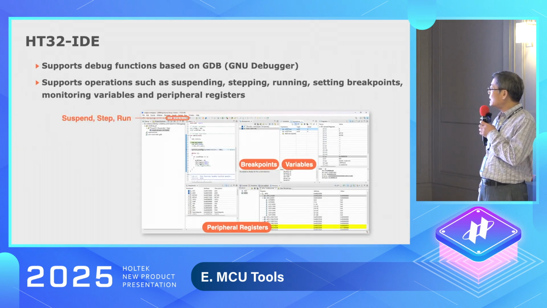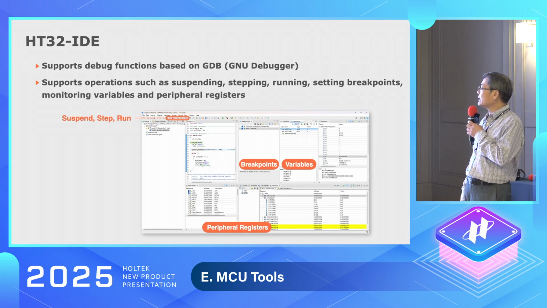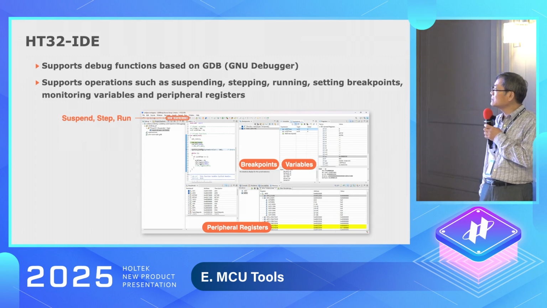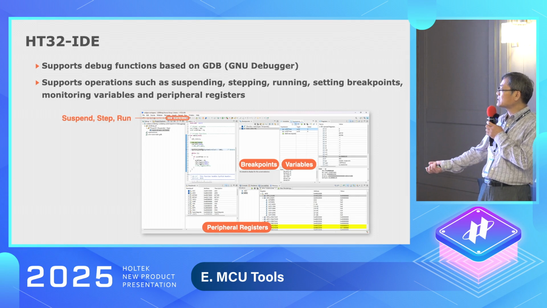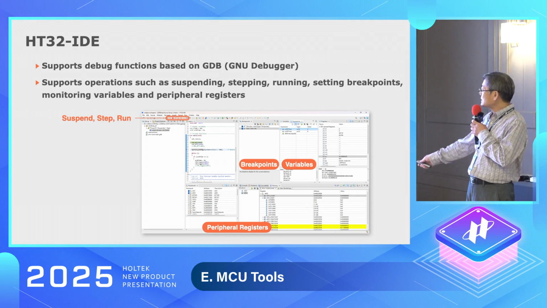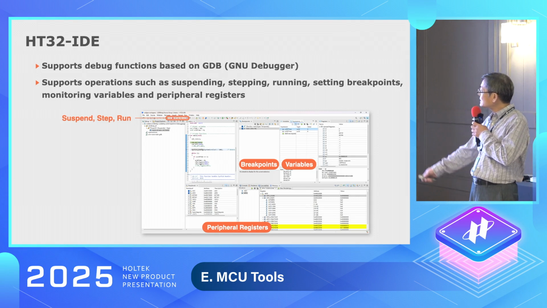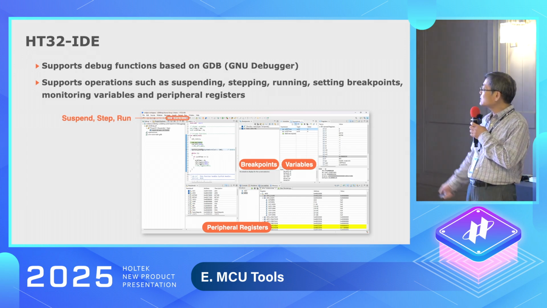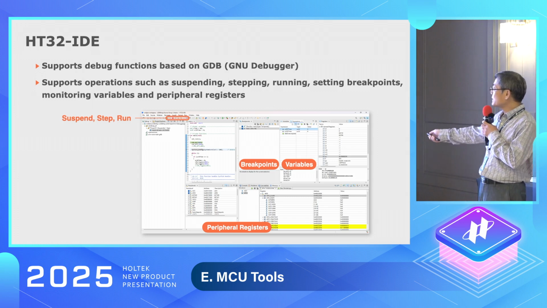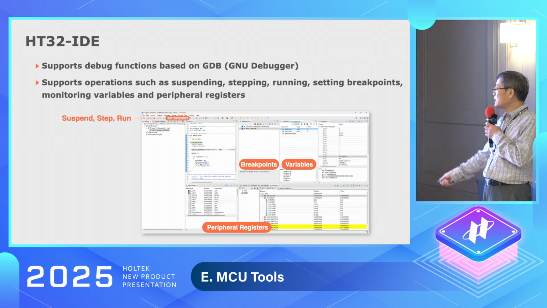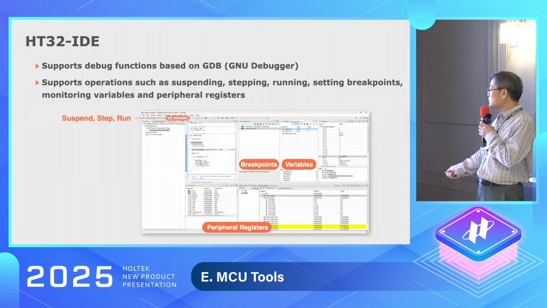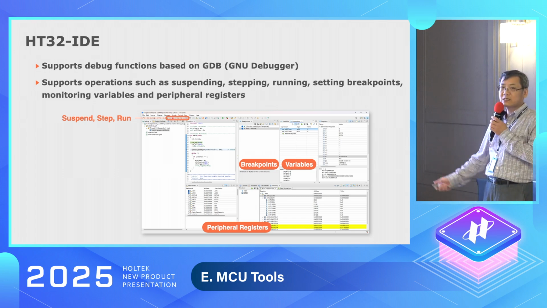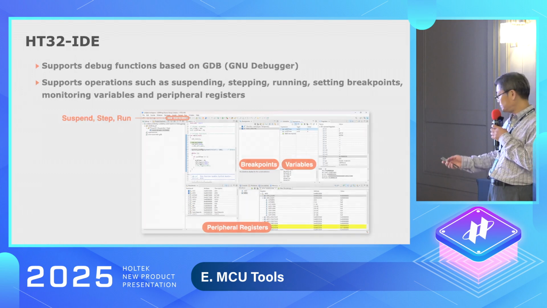This is a typical debug window. Our HT32 IDE is the same. On the top menu, you can open, run, step, suspend. In the middle of the window, you can set breakpoints. You can set variables and view variables, and you can view peripheral register data. So it's a typical debug window.